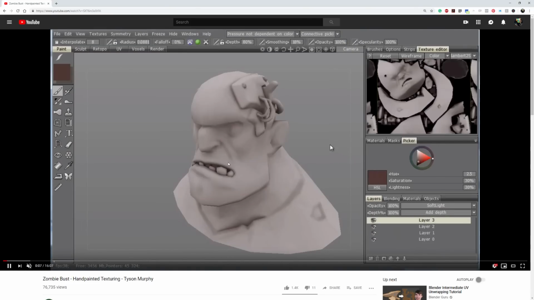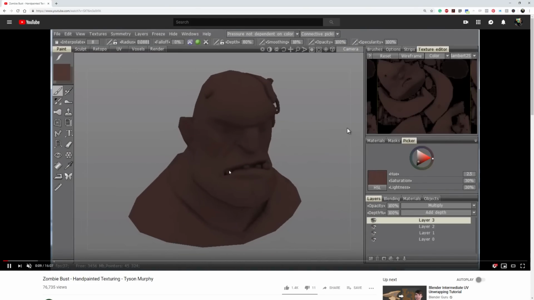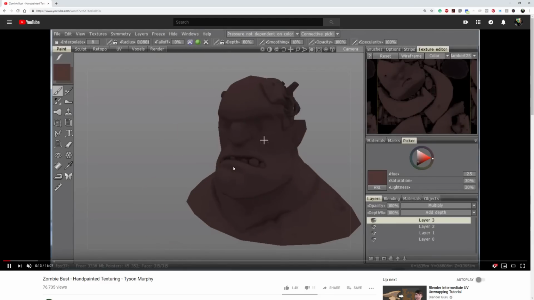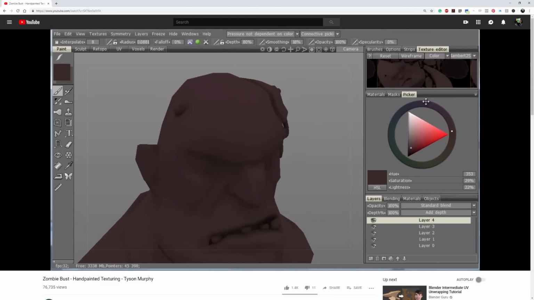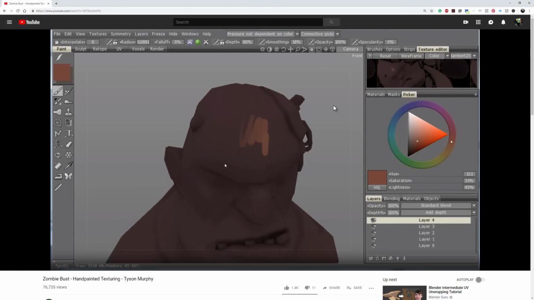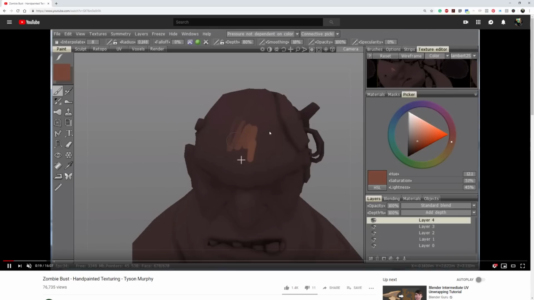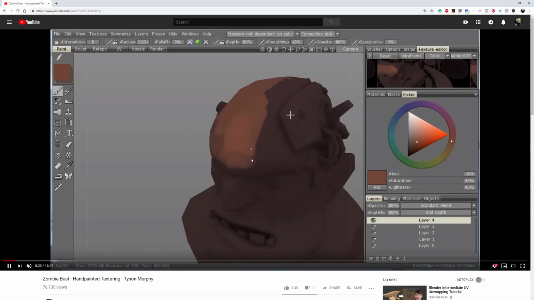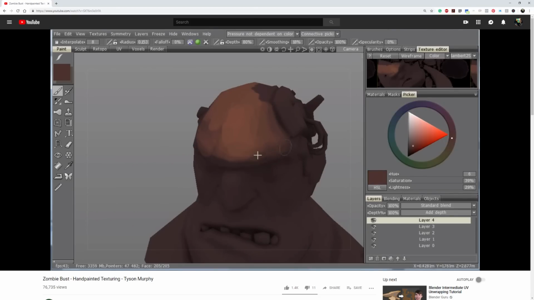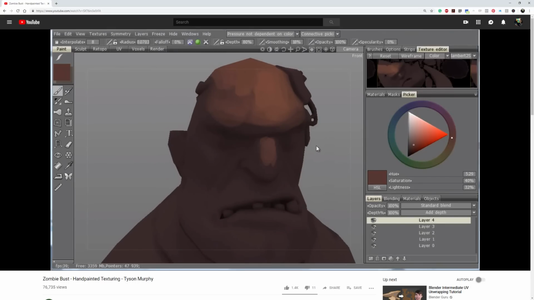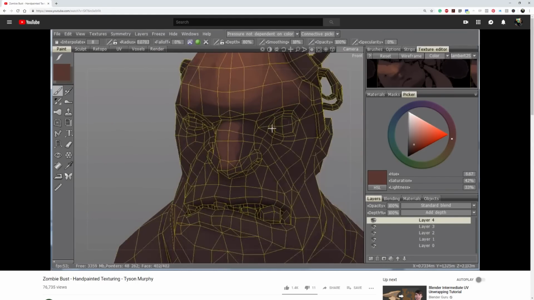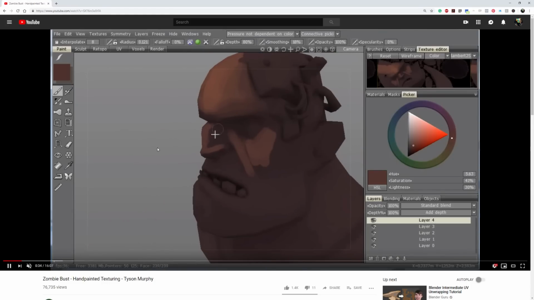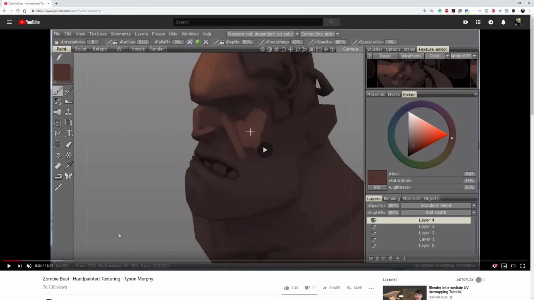And what's interesting about the way Tyson Murphy paints this guy is he'll go back and forth on his UV set and on the, see, look how buttery that brush is. That's just like an oil painting brush. It's so nice. And he just goes in here and starts painting by hand, but on the model. It's almost like painting a collectible figurine, like a Warhammer figure or something like that. It's literally just painting right on your model.